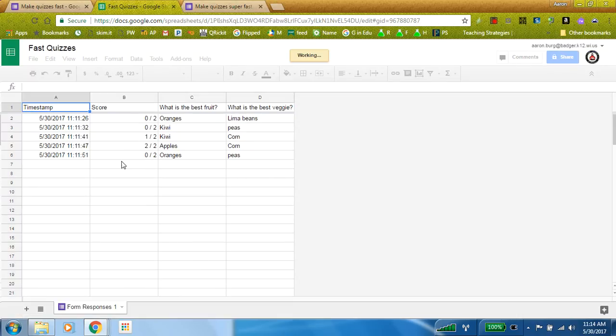Now, if you select show or collect username, which is something that you probably want to do when you're doing these quizzes, you can then have that username as one of your first columns, and you can sort by username. So when you're plugging numbers into your spreadsheet for your gradebook or whatever it happens to be, you can sort alpha order by the username, or you can do a column that has the student's first or last name, so you can sort that way in case you need to do that.